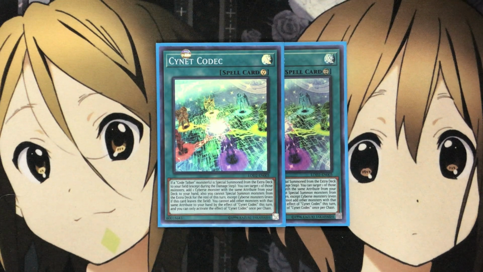But for this, if a Code Talker monster is special summoned from the extra deck to your field, except during the damage step, you can target 1 of those monsters and add 1 Cyberse monster with the same attribute from your deck to your hand. Also, you cannot special summon monsters from the extra deck for the rest of this turn, except Cyberse monsters, even if this card leaves the field. And you cannot add other monsters with that same attribute to your hand by the effect of Cynet Codec this turn, and you can only activate this effect of Cynet Codec once per chain.